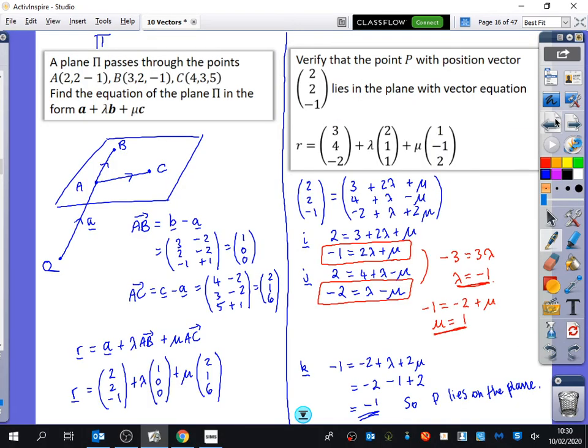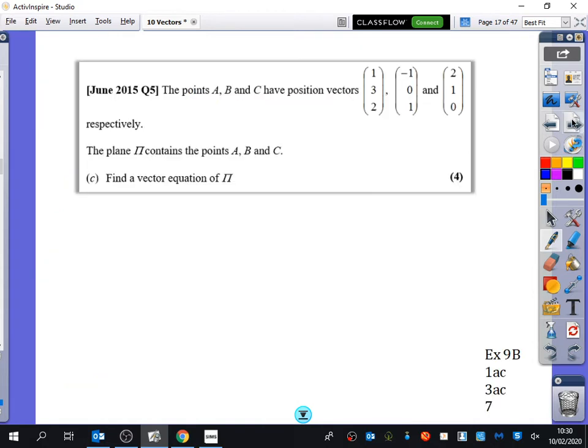And similarly, these bits here, 1, 0, 0 and 2, 1, 6, what could you say you could have changed about these if you wanted to? You could have made them minus 1, 0, 0, any multiple. You could have done 2 million, 1 million, 6 million, whatever you wanted to do. Those ones can change. Can I change that one? No, you can't change that one because that has to be a position on the thing.